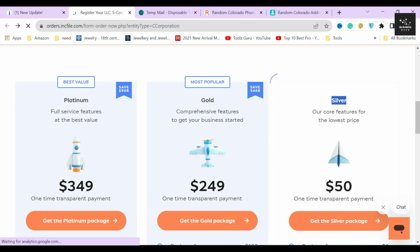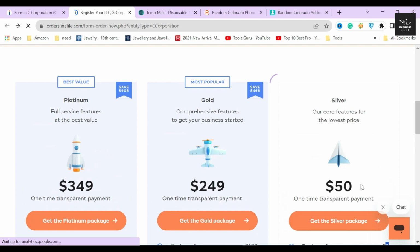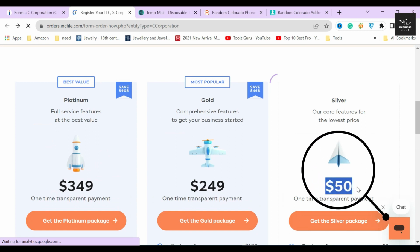Silver package is the cheapest option out of the 3, and this is the package where InkFile charges $0 for their service. If you select this option, you simply need to pay the $50 state filing fee that you must pay if you file manually.